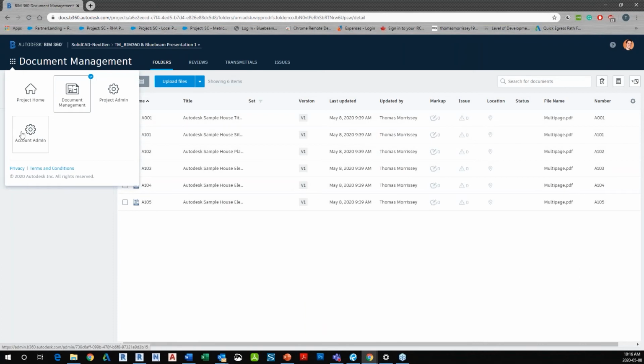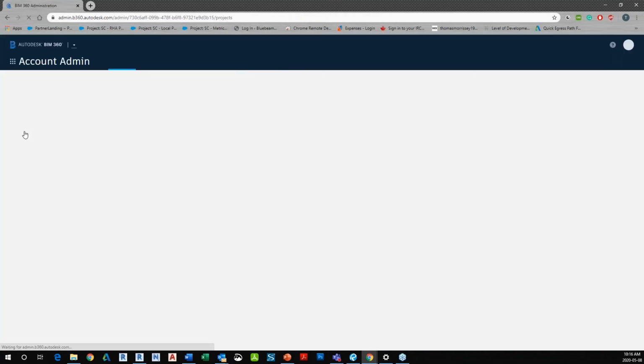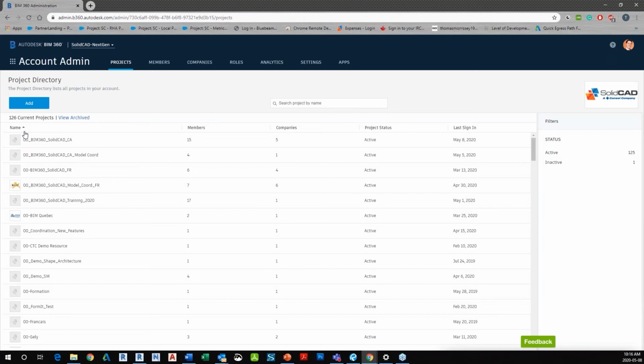So the first thing I want to show is basically the BIM 360 interface here. Dan already touched on the fact that you can create a Bluebeam session in Studio Prime, and I'll show you how to do that in a little while, but I just want to go through initially how to set up a project.